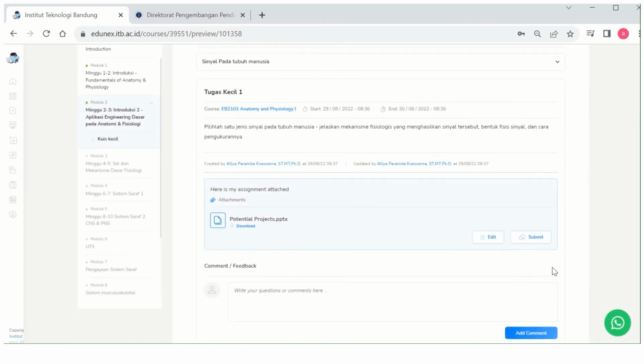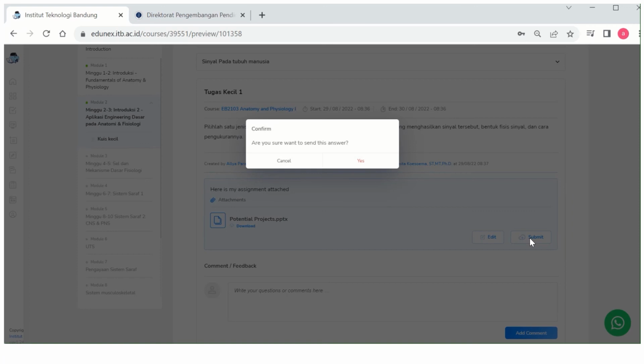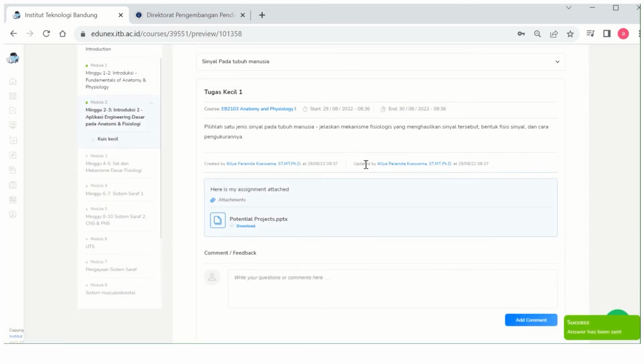At this stage, the assignment is in draft format and I can still edit it. When I finish, I will submit. Yes. Now my assignment is submitted.